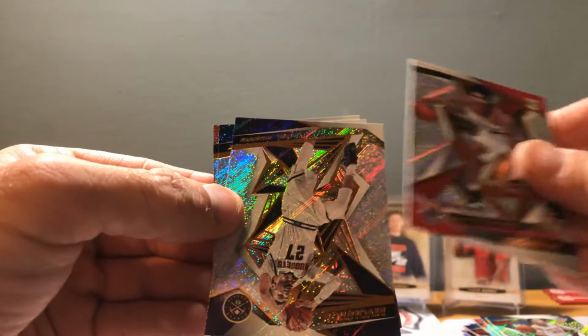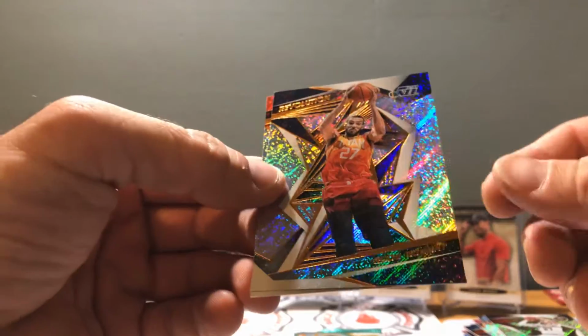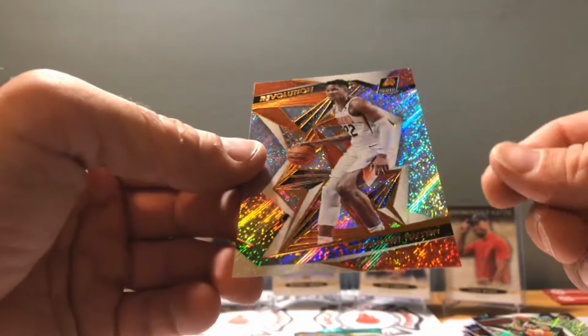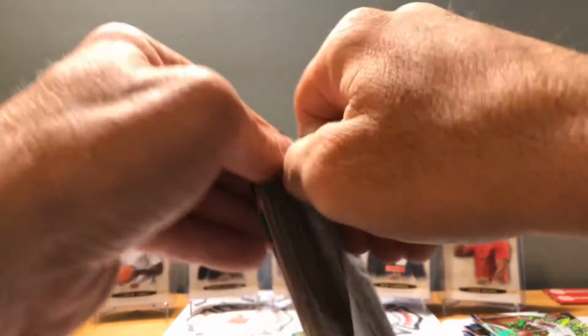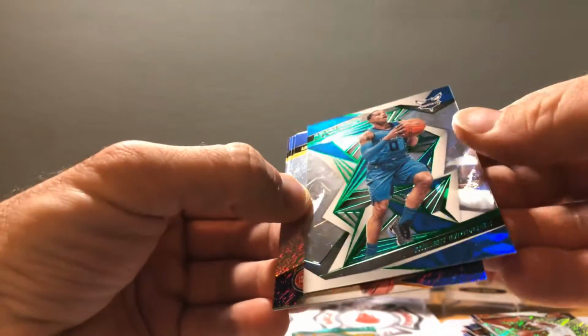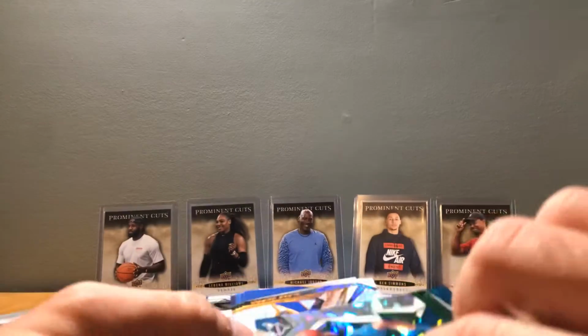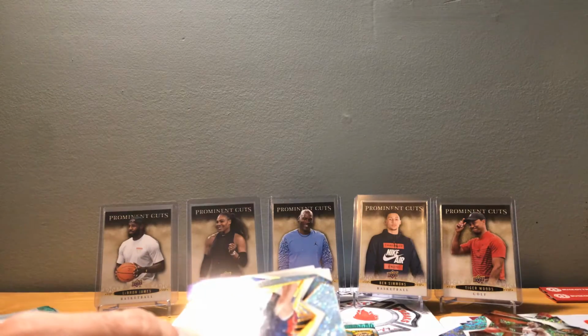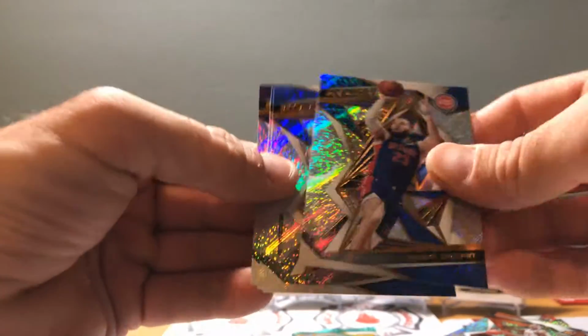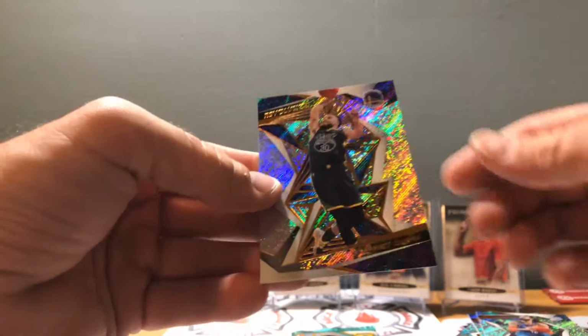Rui Hachimura. We'll sleeve him up in just a minute. Jamal Murray. Rudy Gobert. Man, this guy. And DeAndre Ayton. Rudy. All right, Miles Bridges. Oh, that's the, okay. 3 of 88, Miles Bridges. Cool. Blake Griffin, D. Rose, Steven Adams, and Steph.